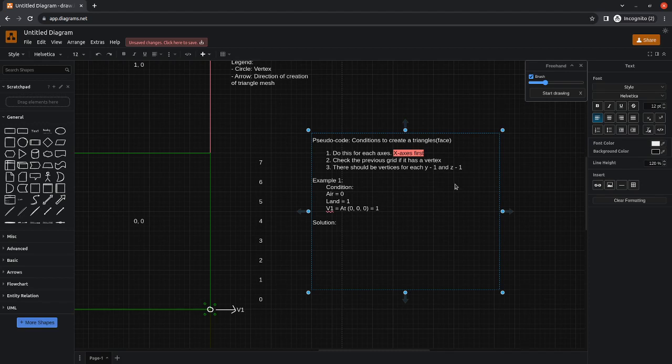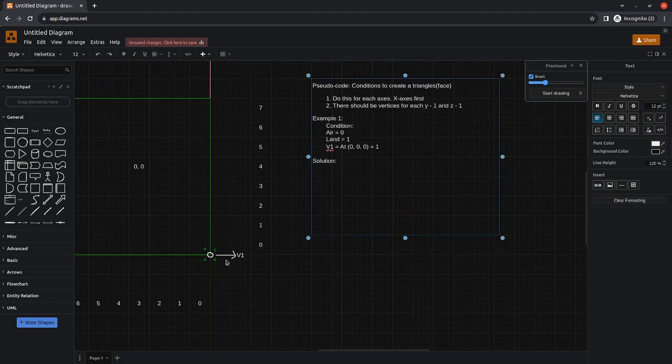Okay, so axis first. Check the previous grid to see if it has a vertex. We have to check. There should be vertices for each y minus 1 and z minus 1.